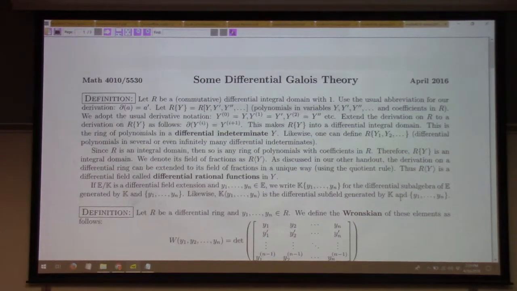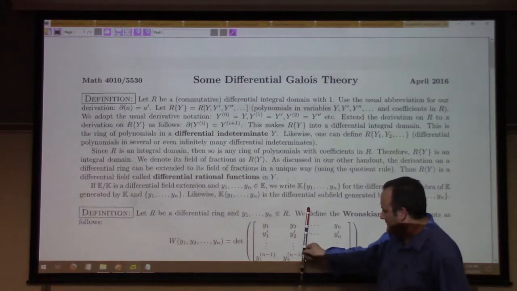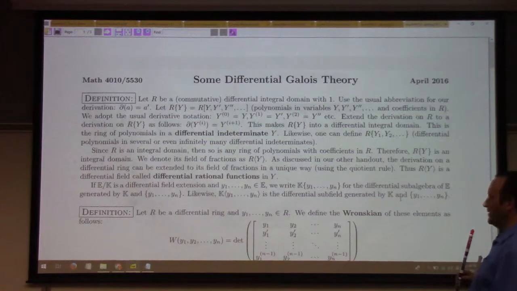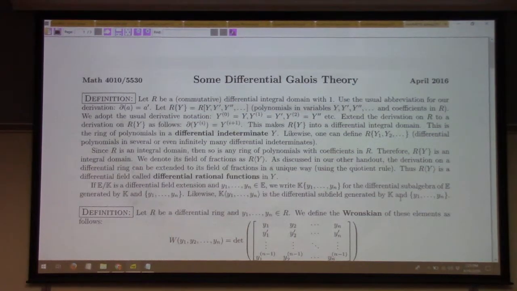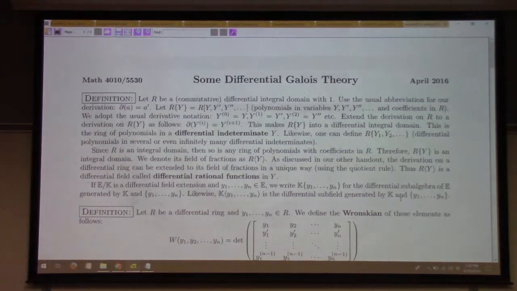Now, you guys have not had differential equations? You have? Did you guys talk about the Wronskian? Yes, Dr. Skimbortis always talks about the Wronskian. He likes the Wronskian very much. But your Wronskian probably only had this and that. You did the Wronskian for two things. But we can define the Wronskian for n things in differential equations. Let me take a break from Bill's handout here for just a second.